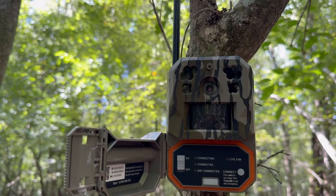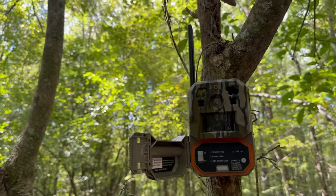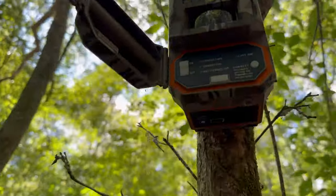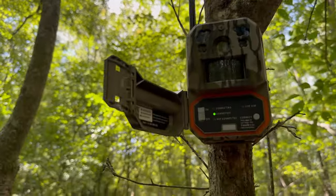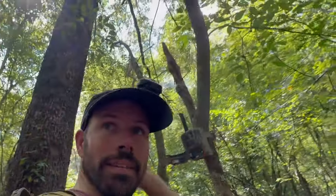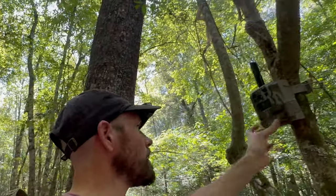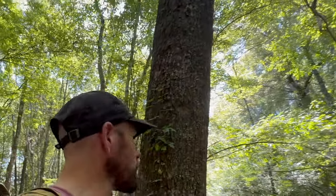Not gonna bore y'all with fooling with this camera. It's another Edge Pro. First battery pack. And voila. We're good to go. All right. Now that that's done, on to the next one. Keep scouting.